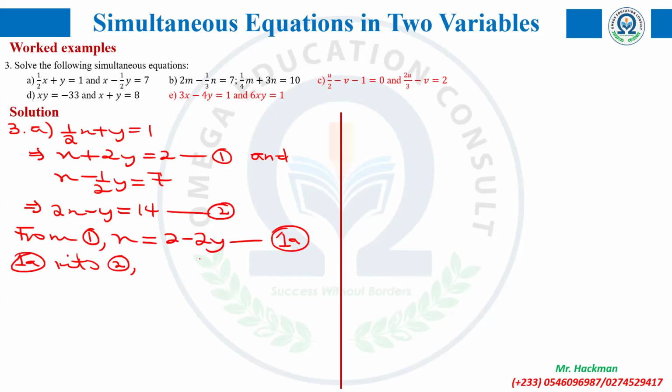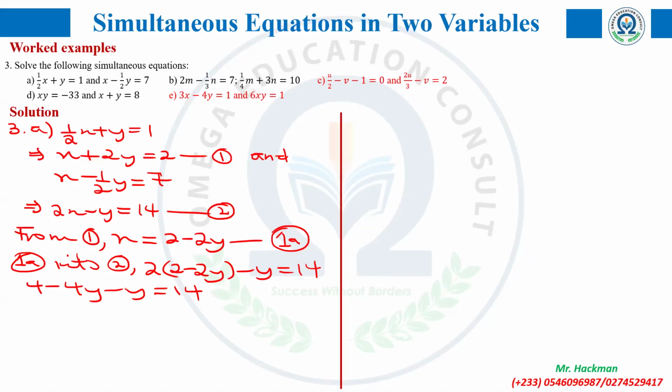Okay, comma. So that will give me 2x, and my x should be in bracket because the coefficient is not 1. So I will get 2 times 2 minus 2y, then minus y is equal to 14. So at this point, what do we get? We get 4. Either you use implication, but you cannot use equal to, because what you have here is an equation, so you can't introduce your steps with equal to. So I'll write 4 minus 4y minus y is equal to 14.